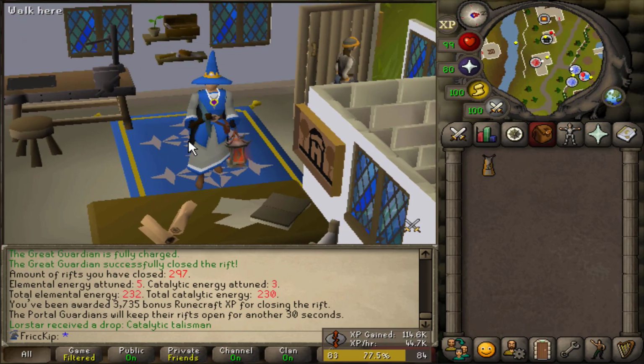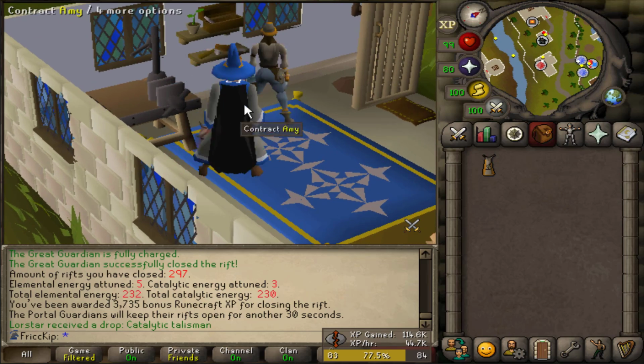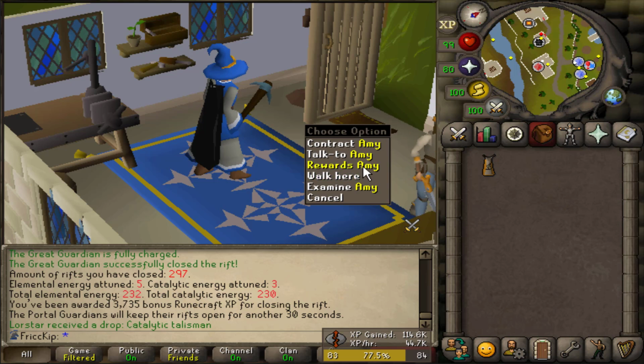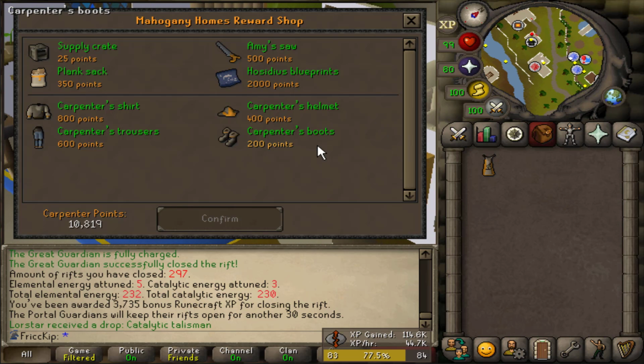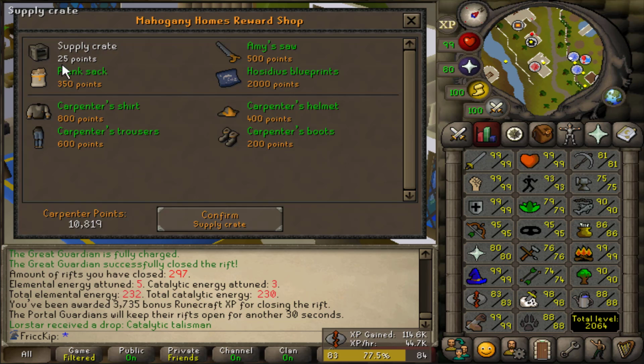What my teammate Spook Dog's been working on recently is just pushing as many total levels as possible. She's been doing a lot of skill hopping, and at the moment she just started training Construction. I showed you the planks I gave her earlier, but I remembered that I have all these points stored up with Amy, and because I already have 99 Construction, I can buy a bunch of these supply crates.